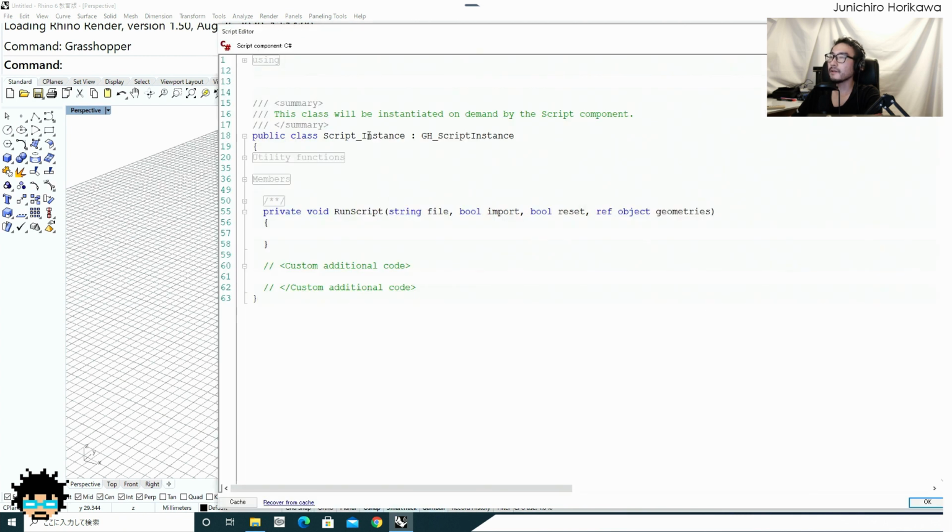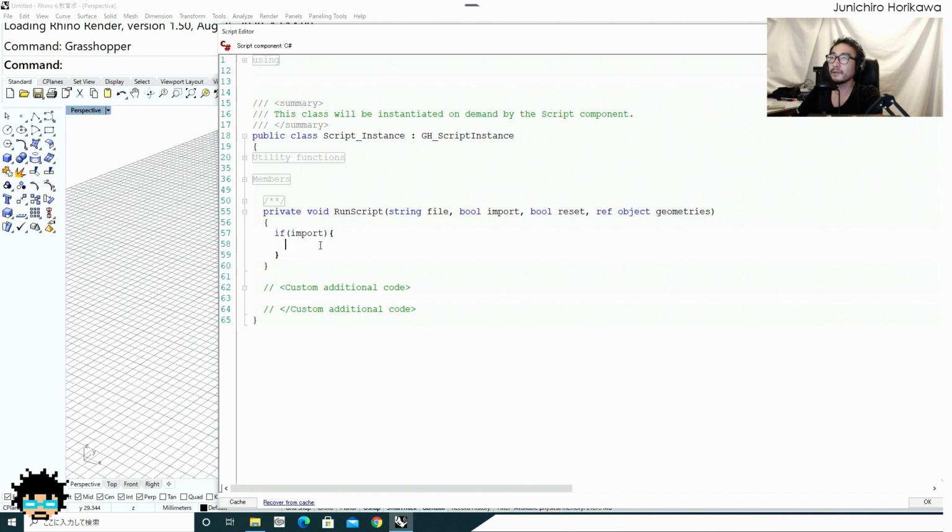Now let's get inside the C# component by double clicking it. First of all, I'm going to create the condition if import is equal to true, or just import, meaning if the import is equal to true, then I'm going to create some activation code right here in order to really import the geometry.